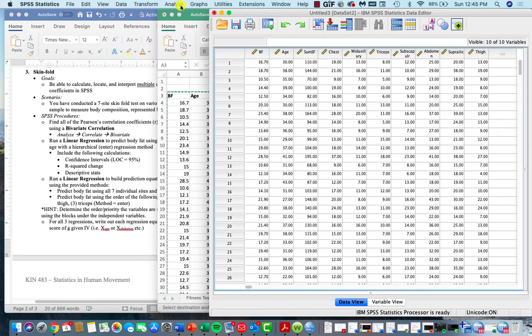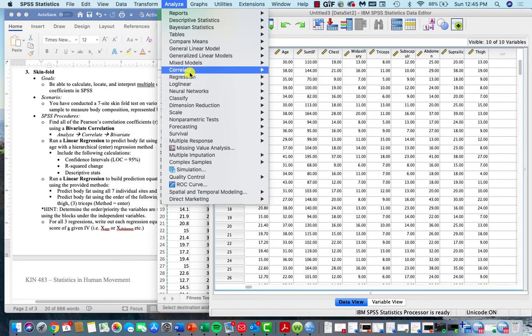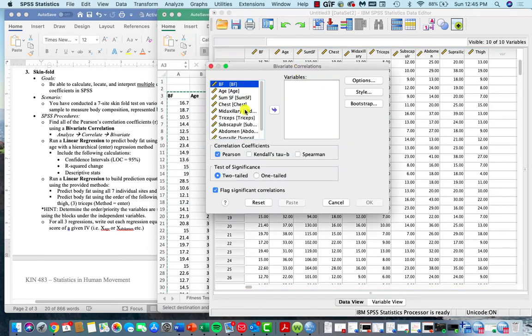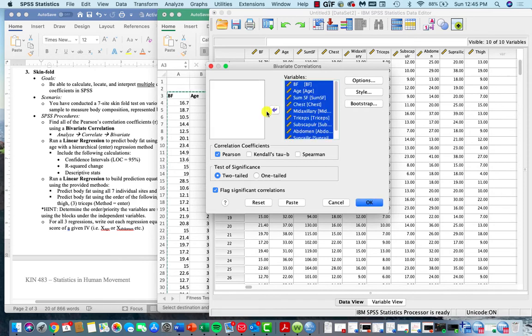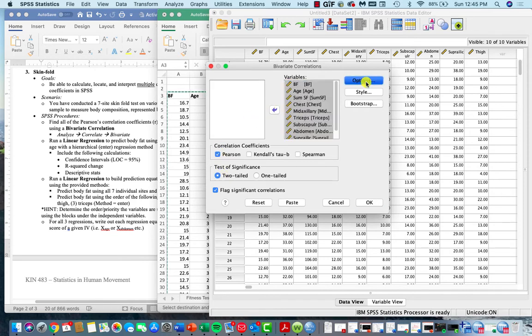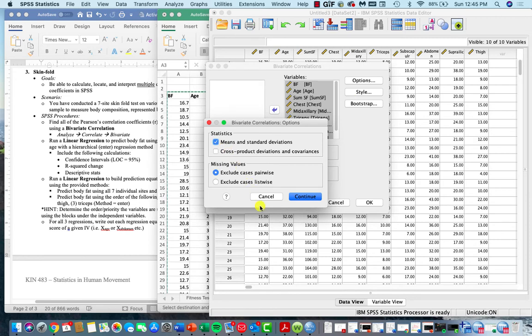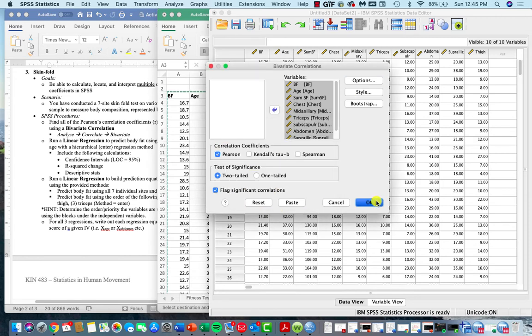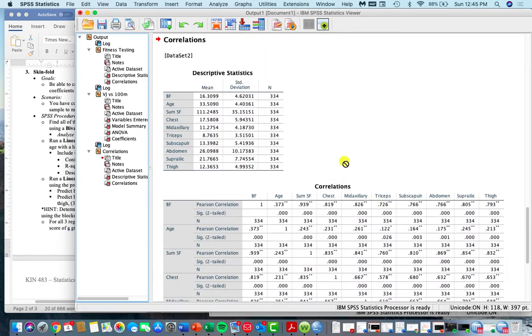To do our bivariate correlation, remember we go to correlate, bivariate, and then we're going to insert all of our variables in here. Make sure you have Pearson, two-tailed, means and standard deviations. Okay, same instructions that we used for our previous example. I'm going to call this Skinfold correlations.